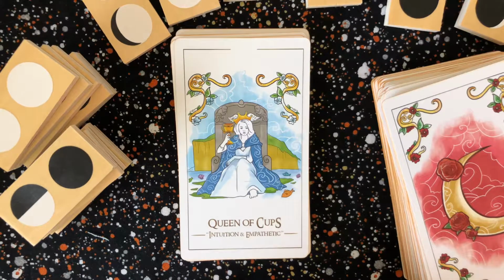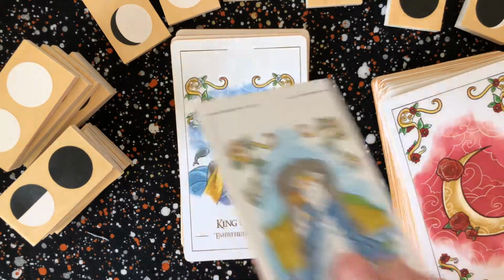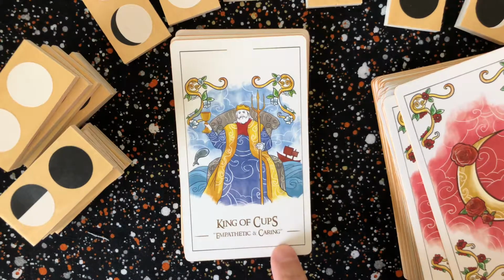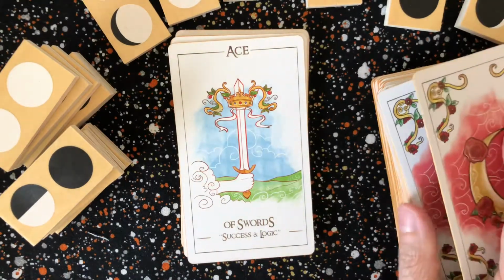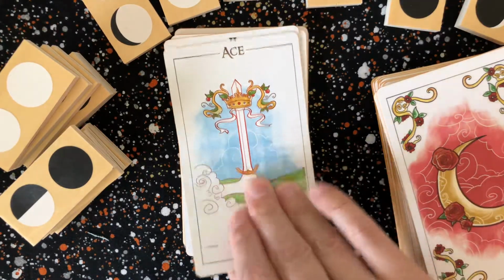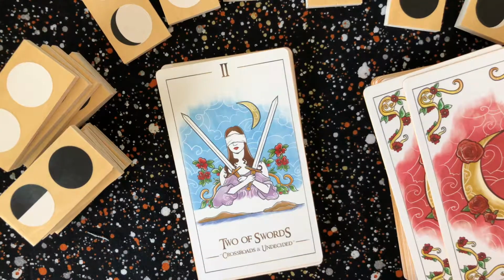Queen of Cups, intuition, and it says empathetic, but I think it should say empathy. So intuition and empathy. But it says empathetic, right? Don't you think it should be empathy? King of Cups, so he's empathetic and caring. So that makes sense. The Ace of Swords, so we're now in the swords. Success and logic. Two of Swords, crossroads and undecided.